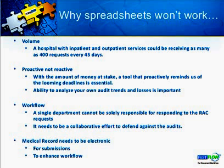And then finally, the medical record really needs to be electronic. One, for the submission reasons, but two, to enhance workflow. You need to be able to take that medical record and group it together with the workflow tool, to where everybody who is looking at the different notes can also go back and look at an electronic medical record, so they can go back to the original source and actually see what people are talking about. And that's going to be a key to, again, trying to handle the volume, dealing with so many claims in such a limited time frame.